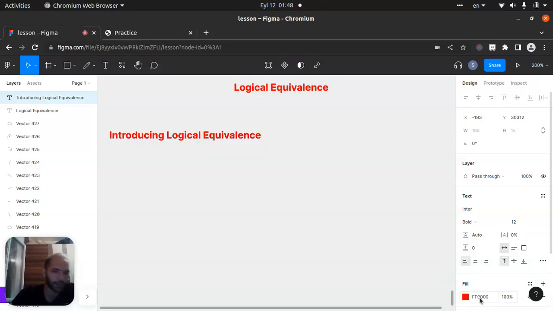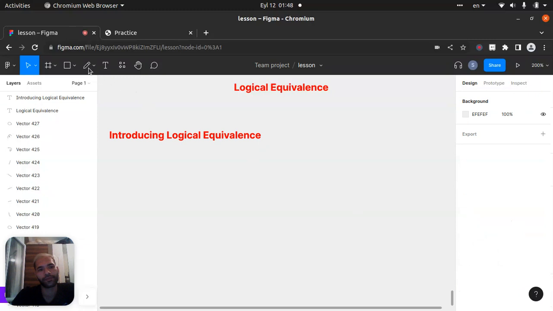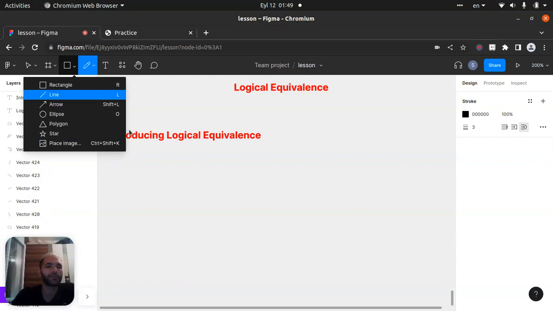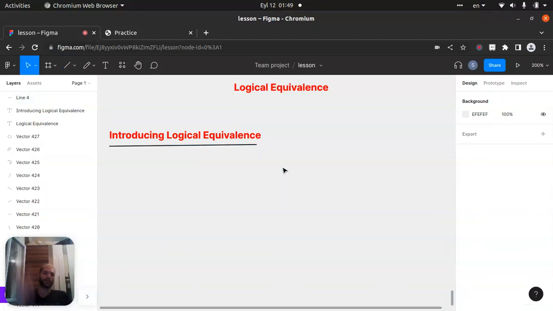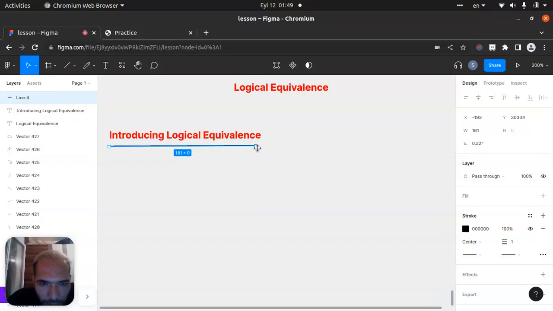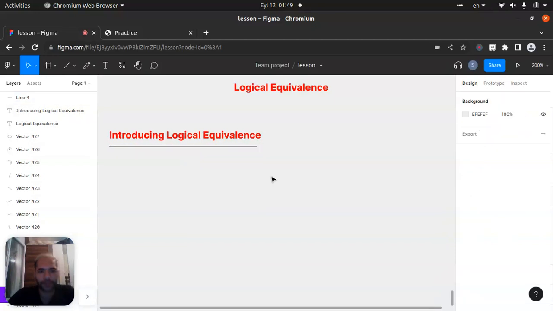Let's do it in red and put a line. Yeah. After that we will represent our subtopics with the blue one. Tag it like that. Okay.